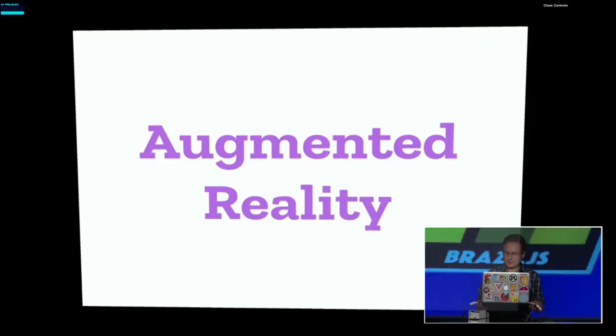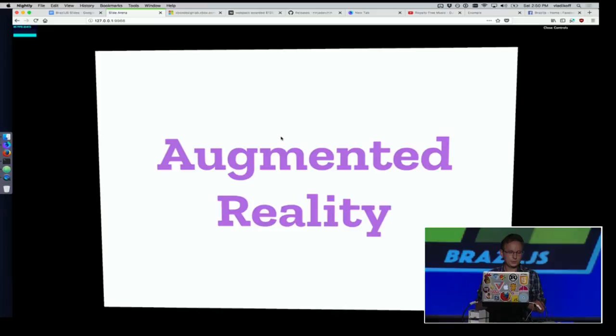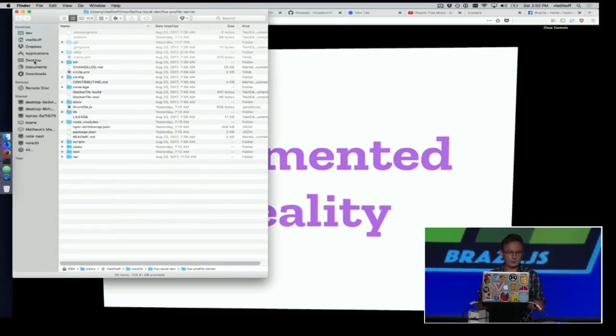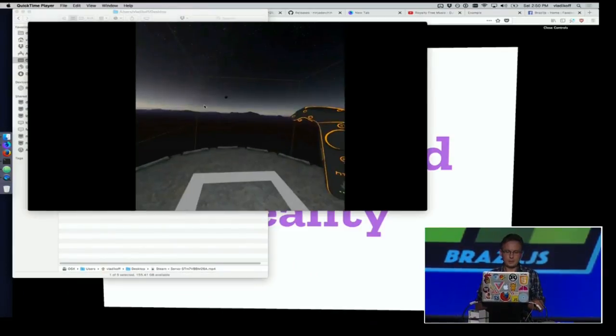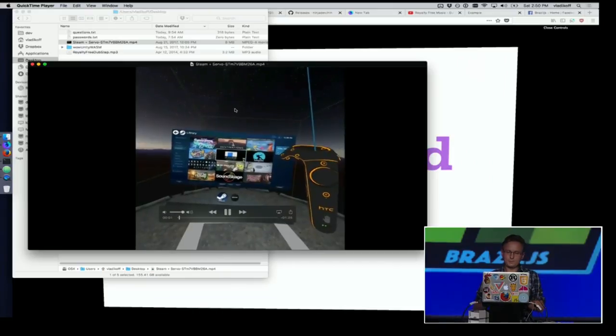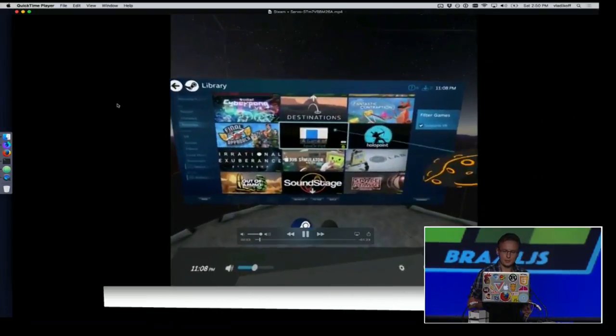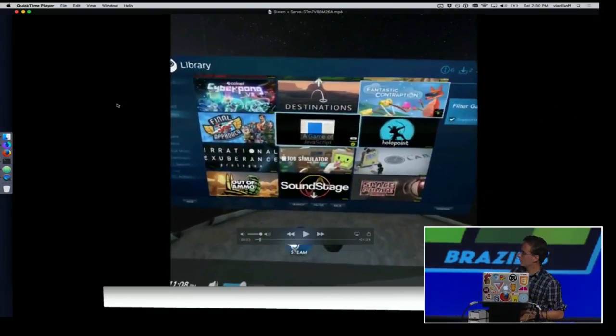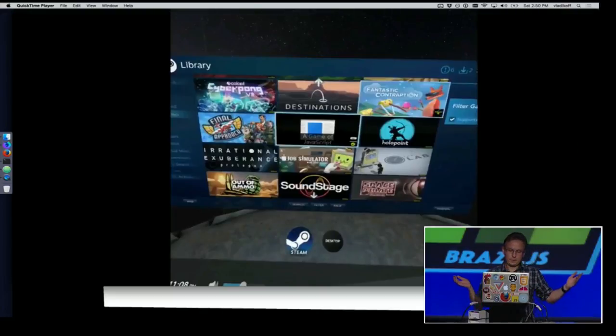Before we get to the next part, I wanted to show a quick demo of something where you can get away from the browser and still use the browser APIs. You can push your experiments out to stores. For instance, this is the SteamVR store, and you can see in the middle there's a game of JavaScript, and that icon sits alongside other games built in Unity and Unreal Engine.